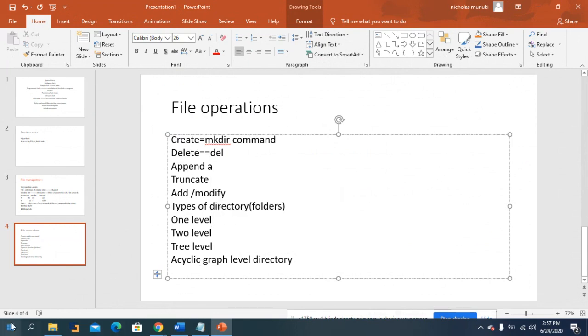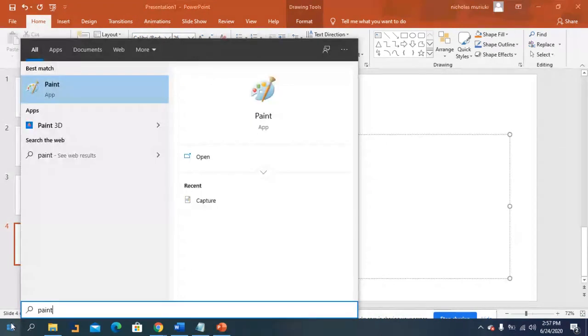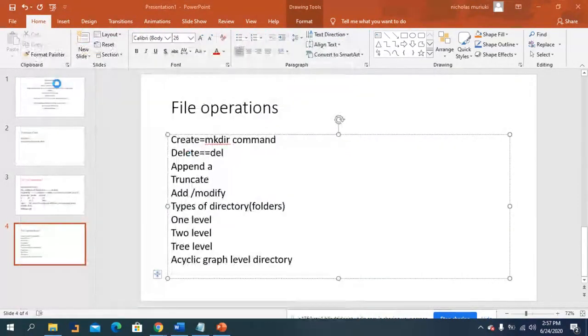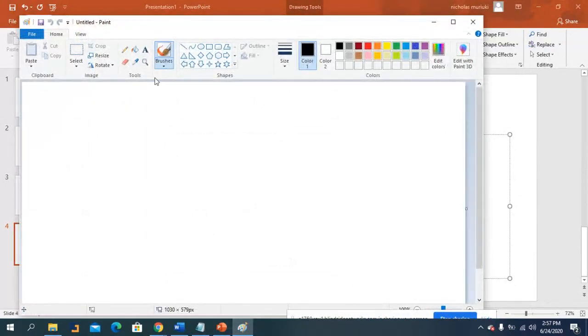So I can explain, and maybe you see how we lay them out or we structure them. And in this case, when you are talking about one level directory, we are looking at one entry. There is only one entry. And that one entry means that one user at a time. So you cannot have access to these directories at the same time. So if you have about 20 students, 20 users who are using the system, they have to wait for the first person to complete the use of the file. So in this case, we can say we are having one entry.